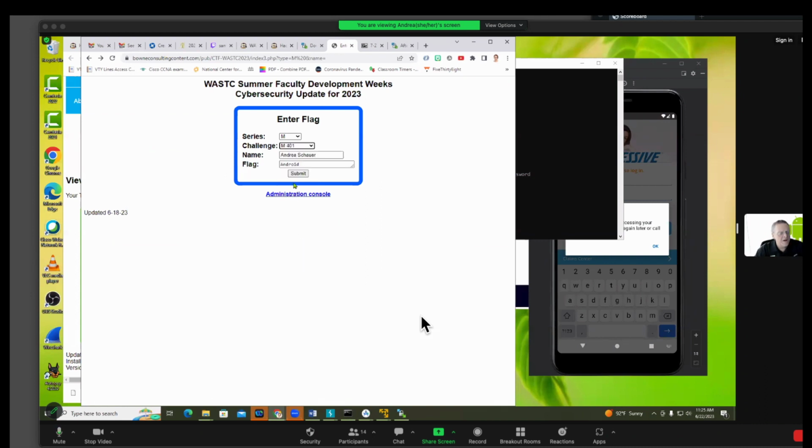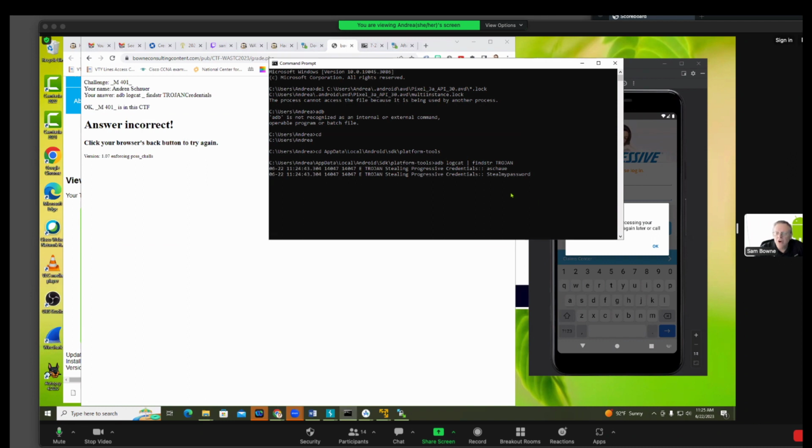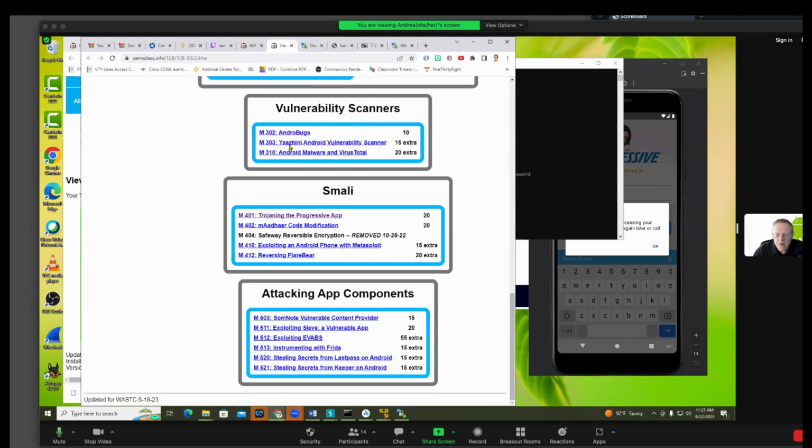There it is, 401. I got it. I hope that works. We'll see. I'm worried about it. I think it's 401.1, and I've got 401. And it is M, right? Well, I think it's 401.1. Let me check the instructions. Yep, I got to fix my template.